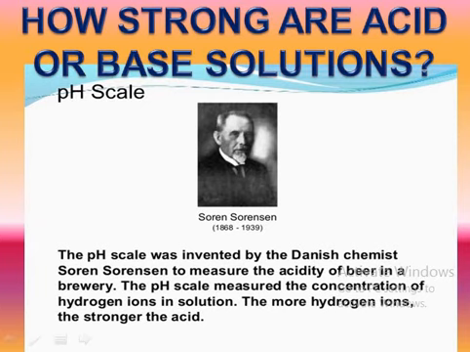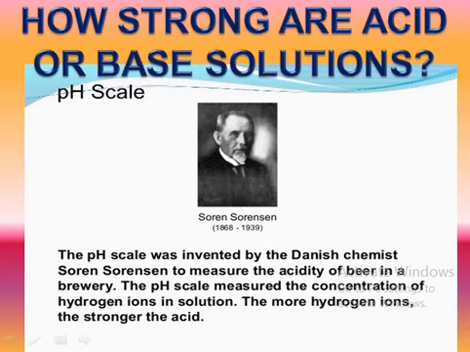Hello students, as we know, acid and base indicators like litmus paper can tell us whether a solution is acidic or basic in nature. Blue litmus changes to red in acidic solution and red litmus changes to blue in basic solution. We have also studied dilute and strong or concentrated acidic and basic solutions, which means that acids producing more H ions are concentrated and those with less H ions are dilute.